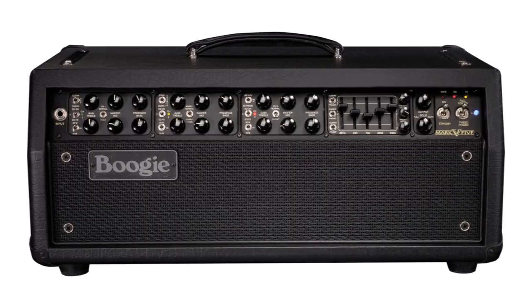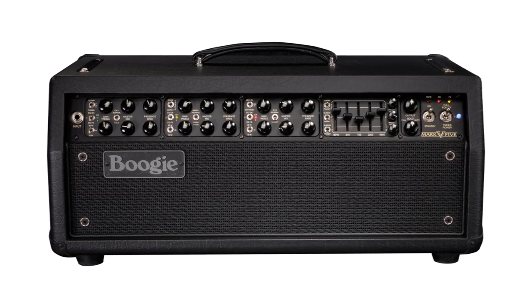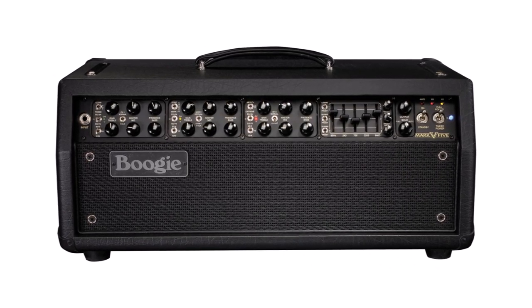Certainly wouldn't be opposed to it, but from a metal standpoint, it's not really a metal amplifier. With the Mark V and the John Petrucci signatures, these are more compendiums of past Mesa Boogie Mark series tones, especially with the Mark V, where the clean channel very much treads the same ground as Rhythm 1 and Rhythm 2 on these amplifiers. The second channel is a little more unique, has kind of a British spin on things that I don't think are as easily replicable on these amplifiers, so that would be cool to evaluate.